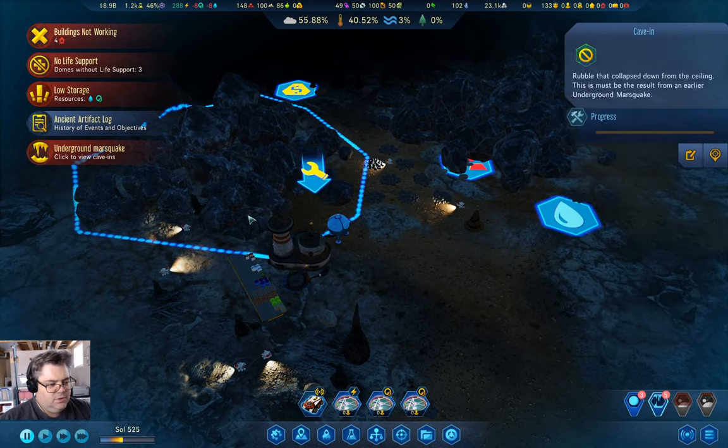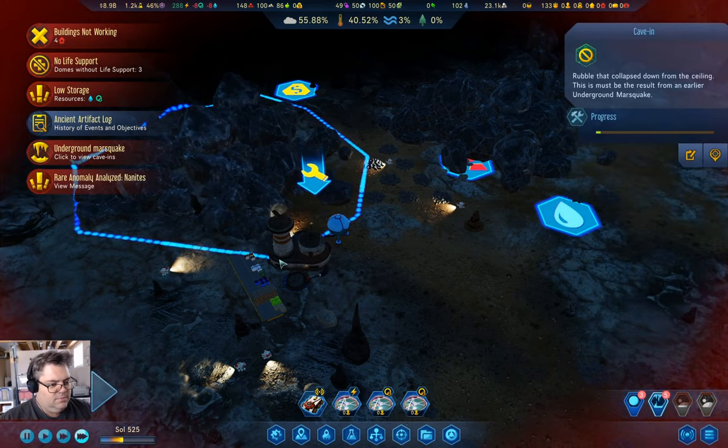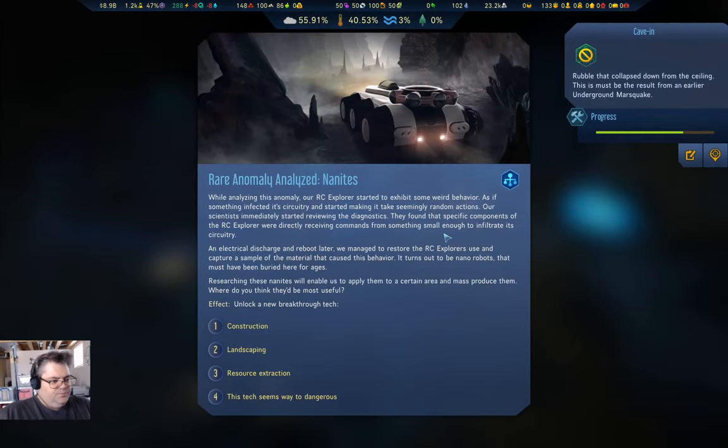Building is shrouded in rubble. You clear rubble. Rare anomaly analyzed: nanites. While analyzing this anomaly, weird behavior, electric discharge. Researchers enabled us to apply them. Unlock a new breakthrough: construction nanites, landscaping, resource extraction.